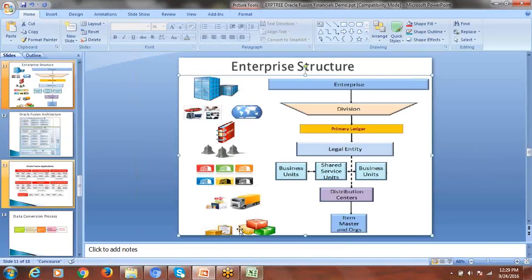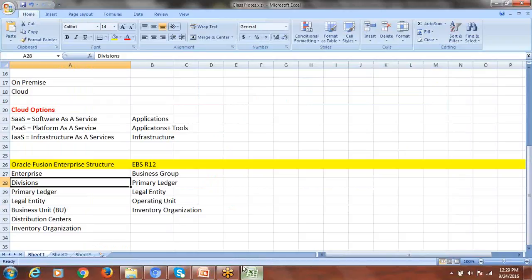And the other point here is the primary ledger. Here we have the primary ledger, the same. There should not be any changes. In the same way, in Fusion also we will be having a primary ledger. Here we have the legal entity where we can record the registration-related information to track each and every business transaction, with respect to which registration the organization has to report. For that reason, we maintain legal entities here and there, no change.